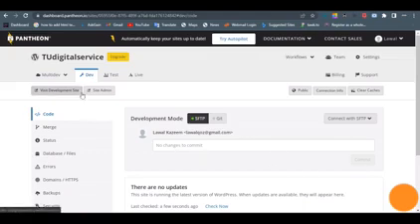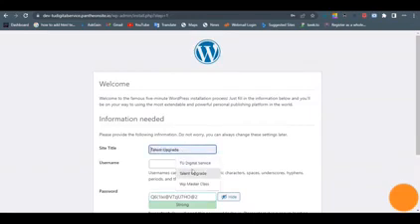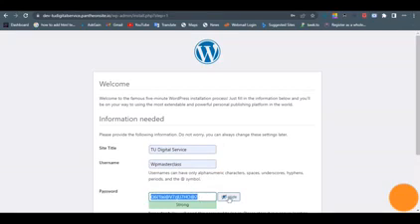So now to install WordPress, you click on visit development site. Click on it. Now leave it as default, English US. As our site title, you can give it TE Digital Service, the username WP Masterclass, then the password. So you can give yours too. You are following me step by step. I believe you are following me. For the site title, you can just give your own business name that you wish. This is just for tutorial purposes.